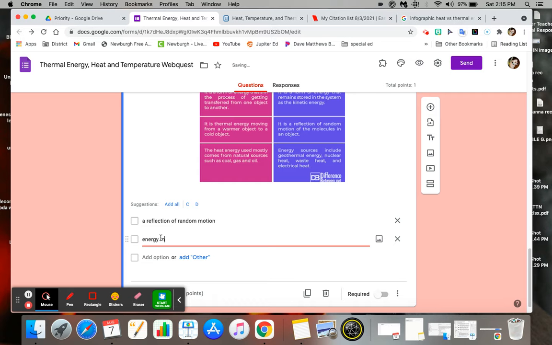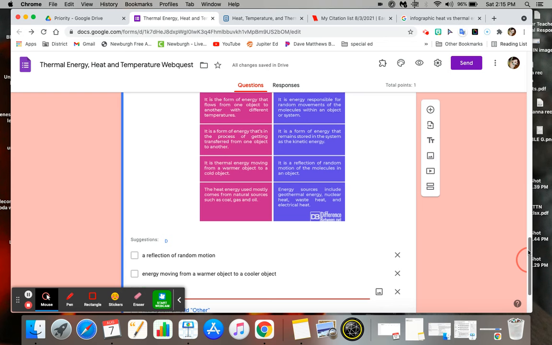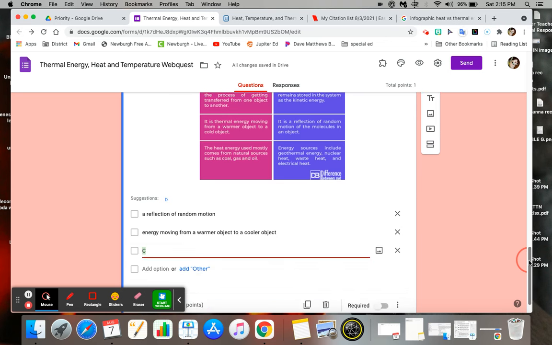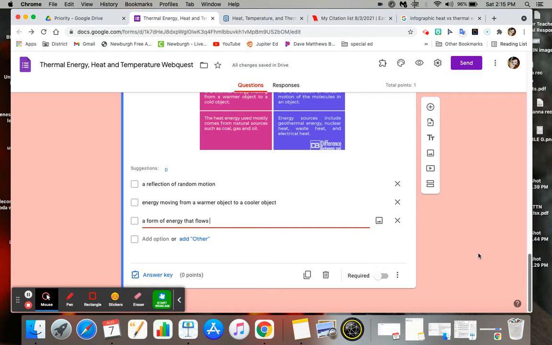Energy moving from a warmer object to a cooler object. I'll put one more in. Form of energy that flows. Okay, so this is my checkbox one. I can add as many possibilities as I like.